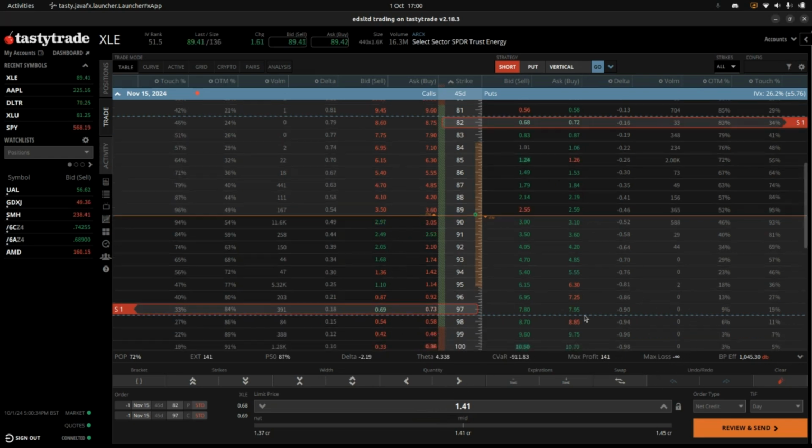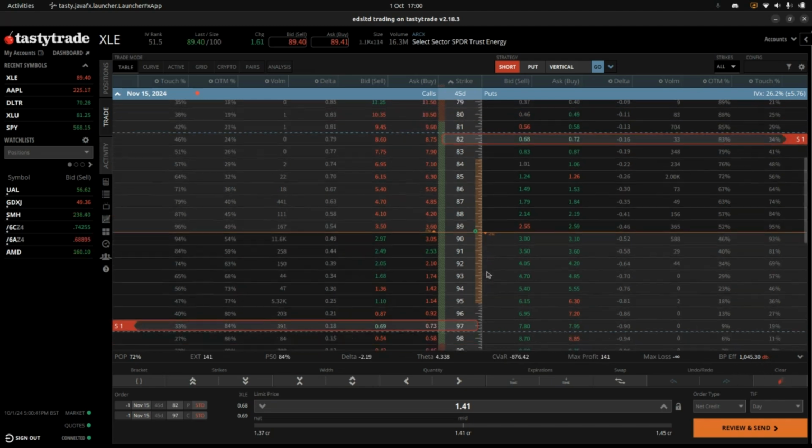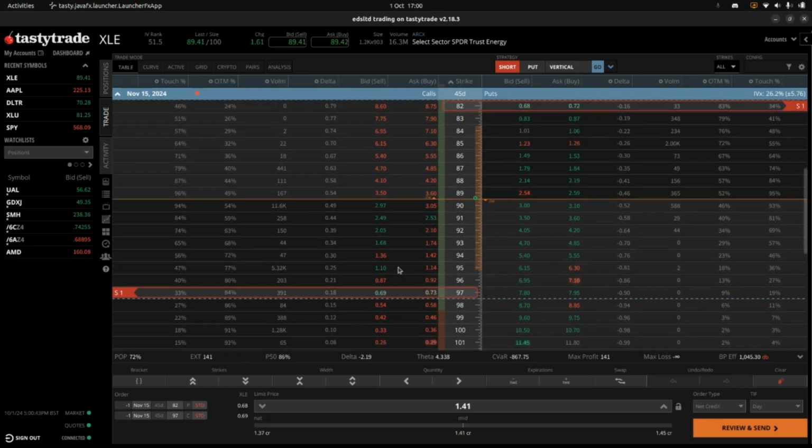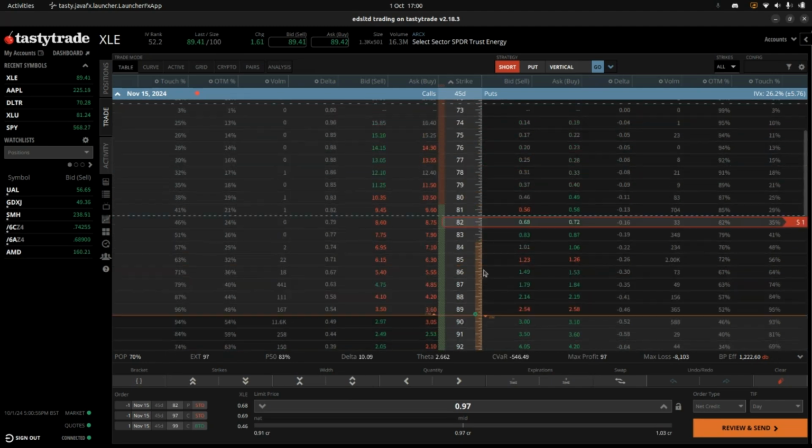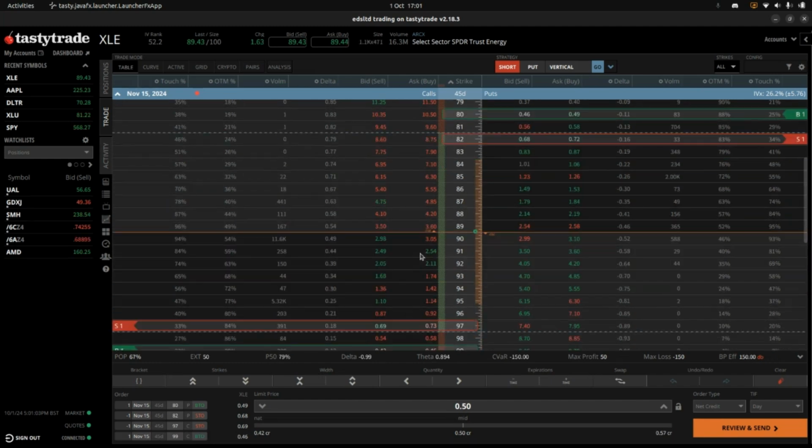And if that did make you feel a little bit uncomfortable, or if the buying power requirement was a little bit too high for your liking, by all means, you can just come to your short strike, go a little bit further out, say 2 strikes out, $2 down, and simply just buy that strike, buy that contract. So we've created a $2 wide spread here, and we can simply just do the same thing on the put side, just go $2 down and buy that contract. And now we've got a $2 spread on either side.